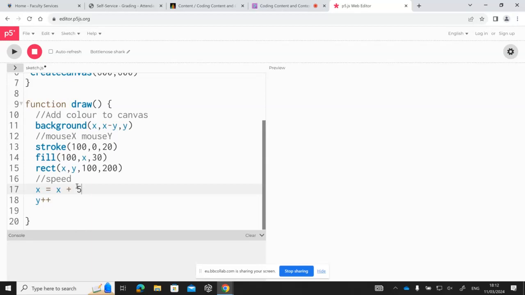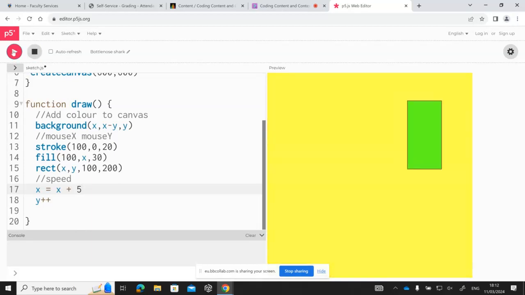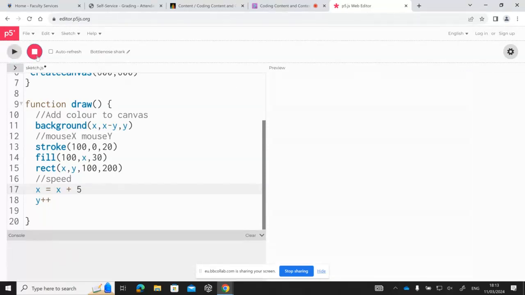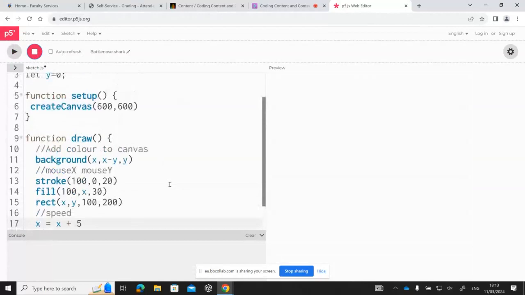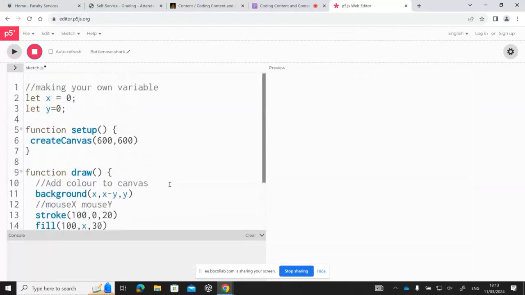It will increase at the speed of 5 every time. So it should be a bit quicker now. Look at that. The problem here is if it's going out of the screen, it's not coming back. For that, we need a little bit of advanced coding, which will be the conditional statements to hit the wall and bounce back. Make sense?